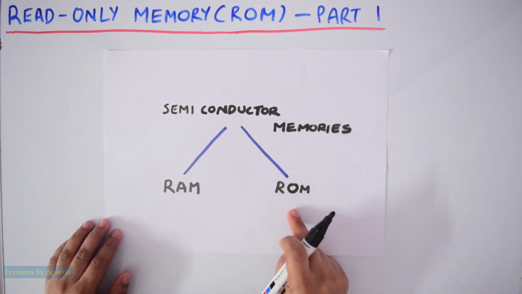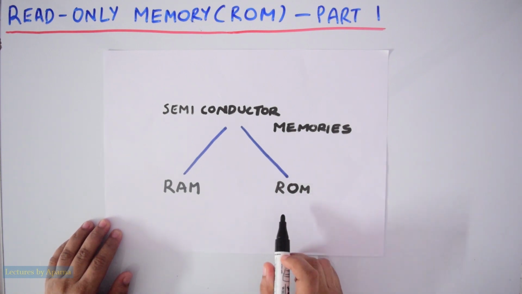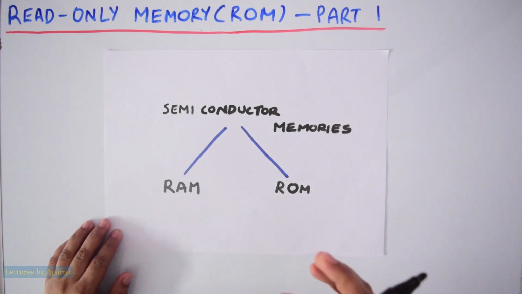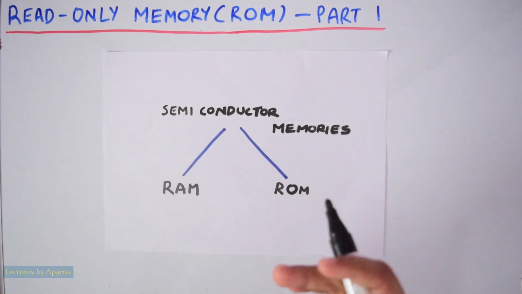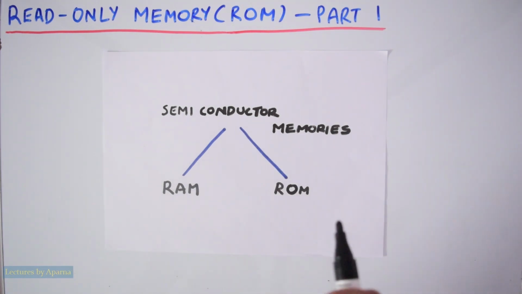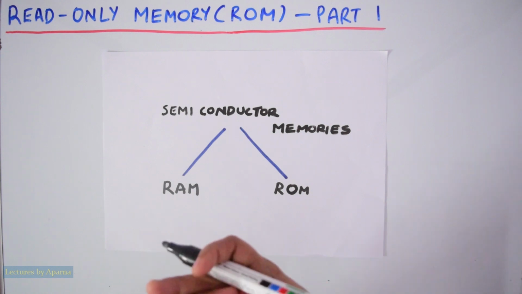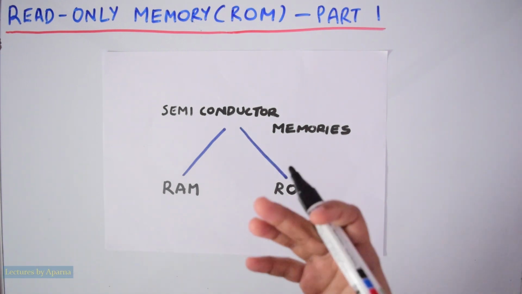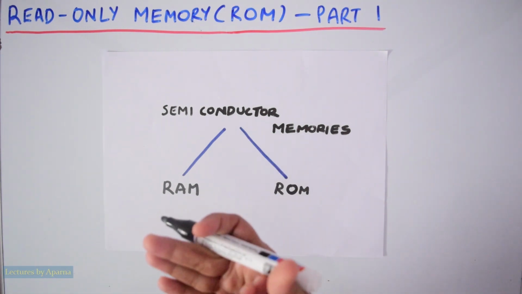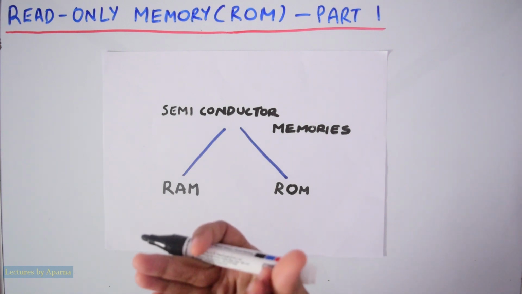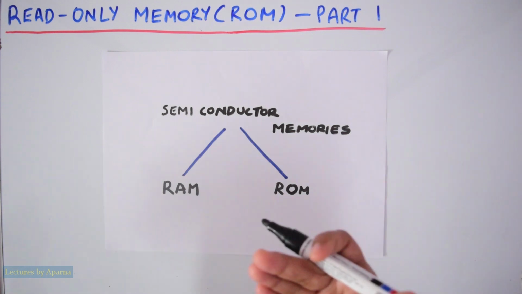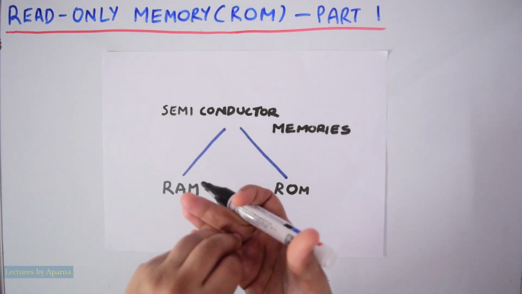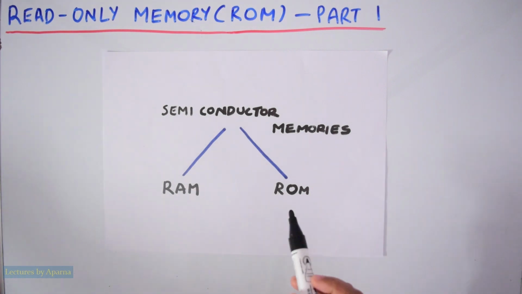Whereas in ROM or read only memory, as the name says, you can only read information from it. This means some binary information will be already stored or embedded in it by the programmer by some hardware procedures. Now this data that is already there in the memory can be read or retrieved by us anytime, but we cannot write into it, and so this is read only memory or ROM.